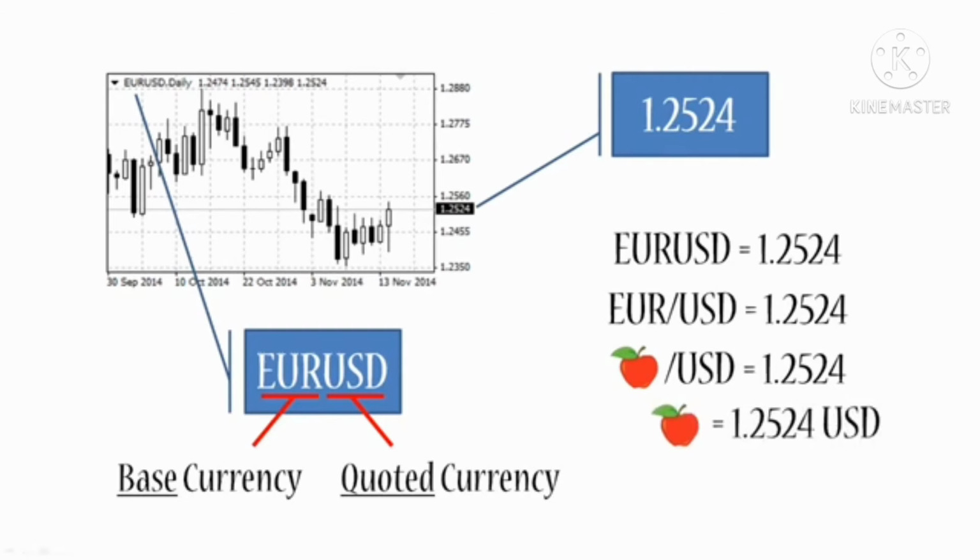what this equation means. And now if we go back to the euro, we can quickly understand that the chart in fact represents the price of one single euro in terms of US dollars. So this means that at the point in time when the snapshot was taken, for 1 euro you would get 1.2524 US dollars. And conversely, to buy 1 euro you would need 1.2524 US dollars.